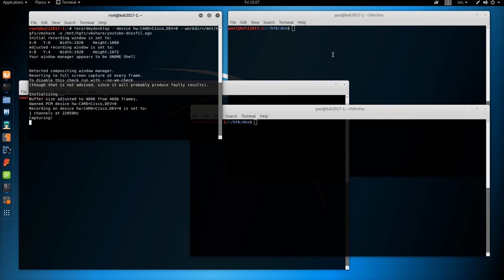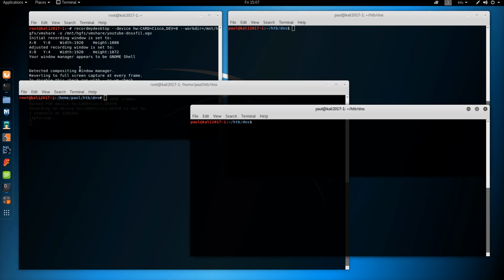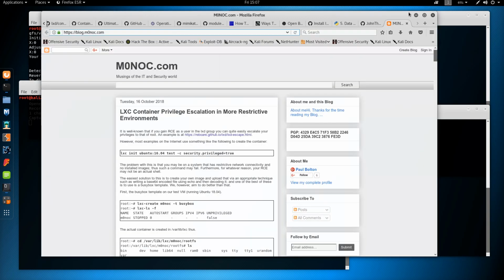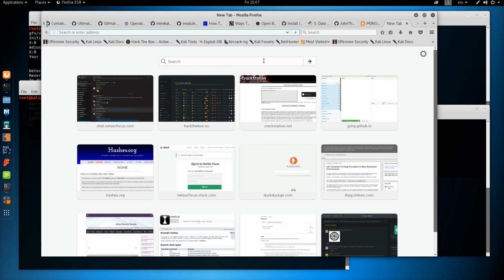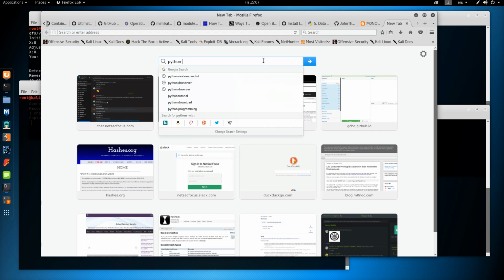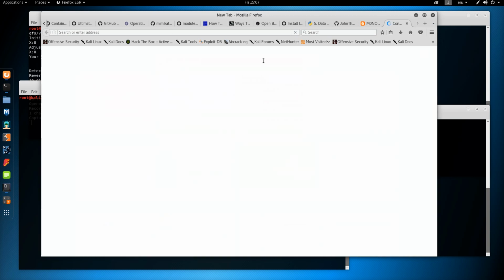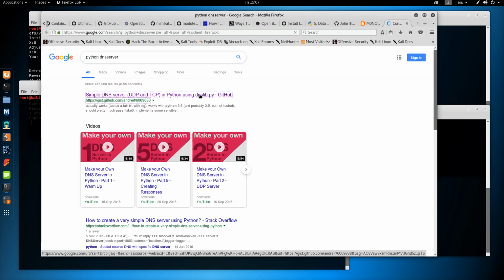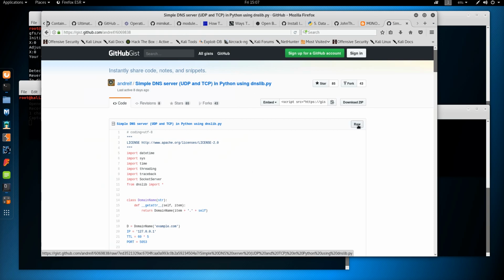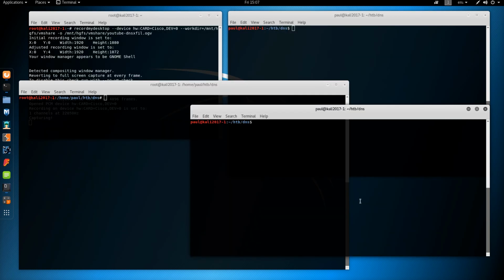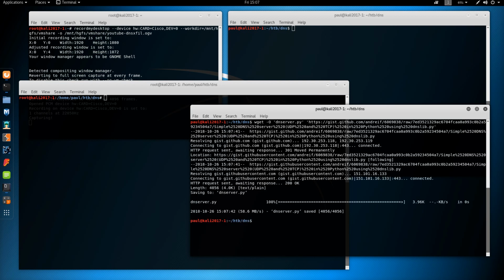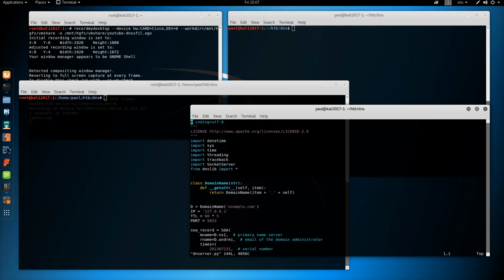So, first things first. If we're going to do binary file exfiltration over DNS, we're going to need a DNS server. And the way we'll do that is search for one on Google and nick it, or reuse it, shall we say. It's probably more appropriate. So if we just grab that one, for example. There we go. So we have a quick look at it, see what it does.